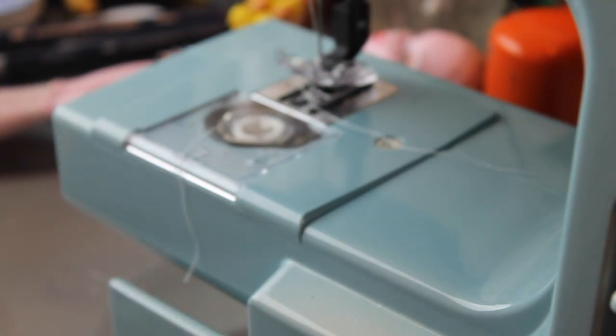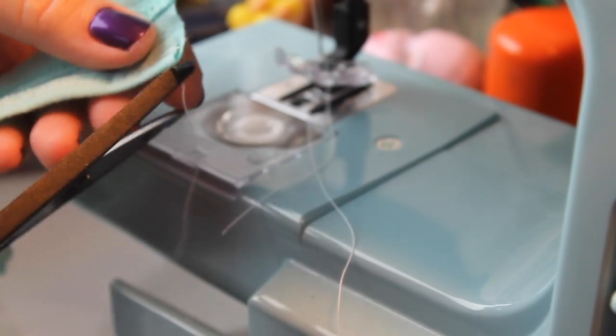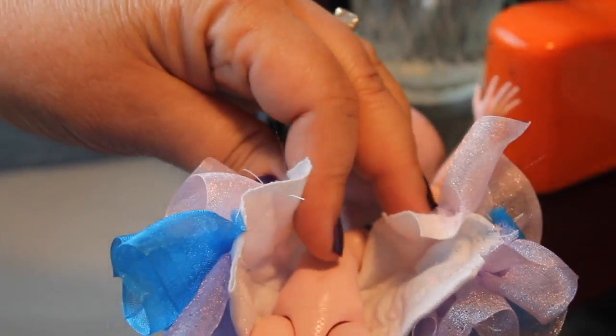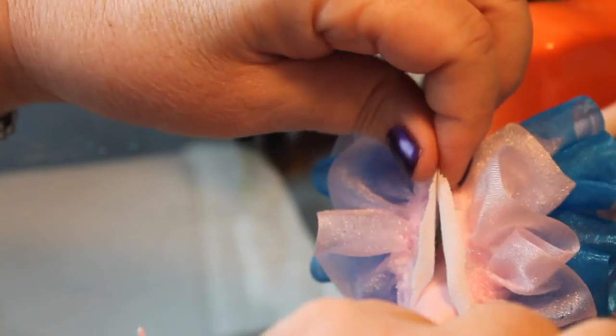So now, while I've got my sewing machine out, I'm going to go ahead and turn the seam down on that top part to finish off the top so I don't have to pull the sewing machine out later, and set that aside. So now we're going to take the skirt, and the thing that you want to do when you're using an elastic waist is just to make sure that you've got enough of an opening there for it to fit over her hips.